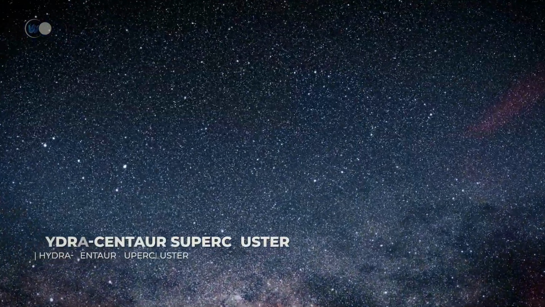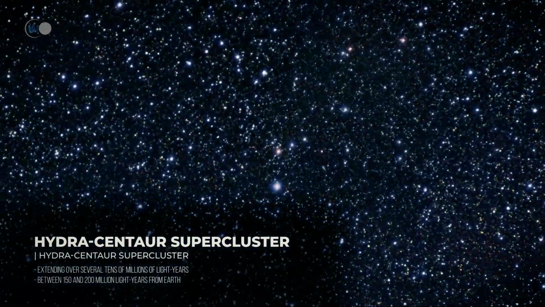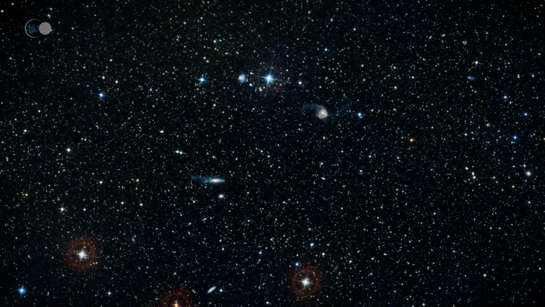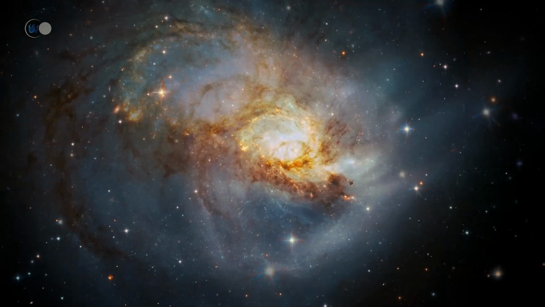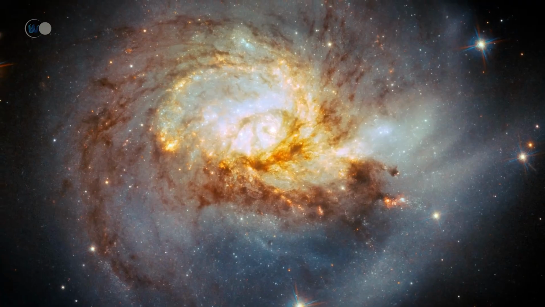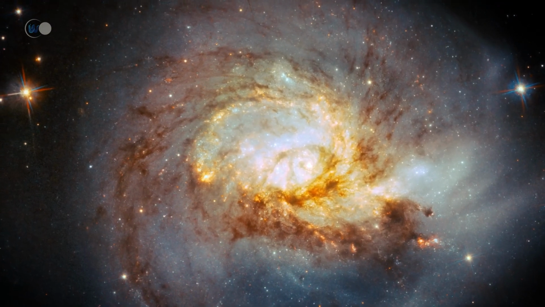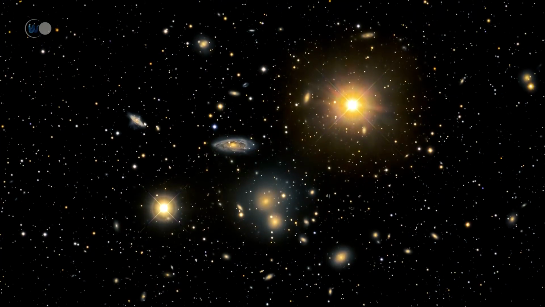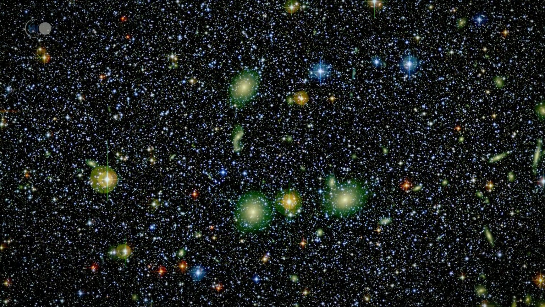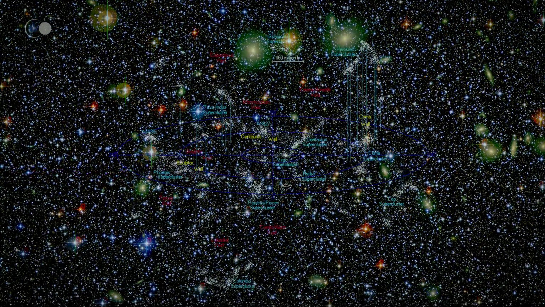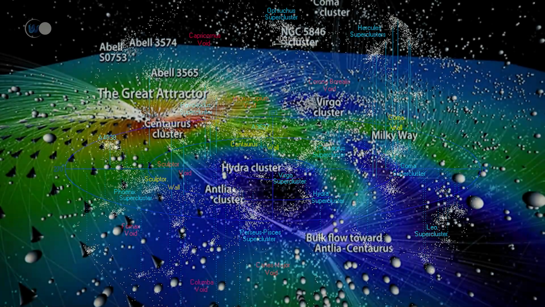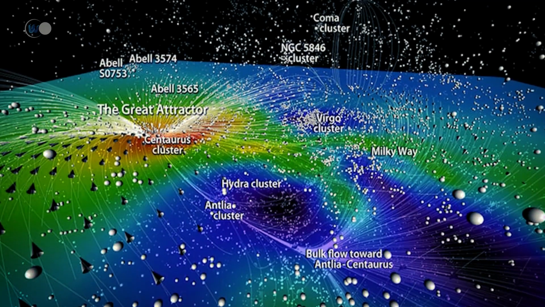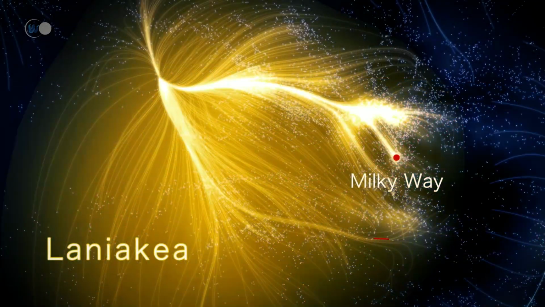The Hydra-Centaurus supercluster is one of the largest known galaxy superclusters, covering an area of several tens of millions of light-years. It contains many important celestial objects. It is the nearest neighbor of our own Virgo supercluster. The supercluster is divided into several parts: the Centaurus supercluster, which includes the Centaurus cluster, the Hydra supercluster, which mainly contains the Hydra cluster, and the Ruler cluster. These clusters lie between 150 and 200 million light-years apart. Other, smaller clusters complete the picture. One of the features of the Hydra-Centaurus supercluster is its proximity to the Great Attractor. The latter is a gravitational anomaly in intergalactic space at the center of the Laniakea supercluster.